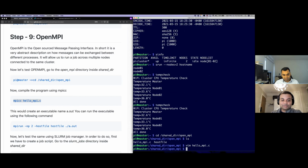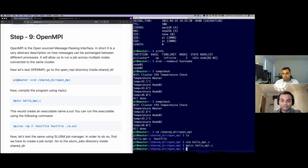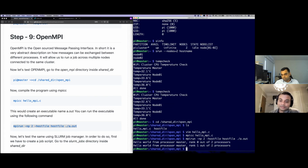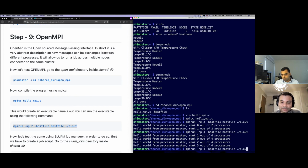We'll try to compile the program with the command mpicc. Yeah, so it's successfully compiled. Now we'll run it using mpirun. It's giving us something like this, which is basically expected. And if you change that -np 2 to -np 4, then we'll use 4 different processors. Okay, so it's successfully tested.